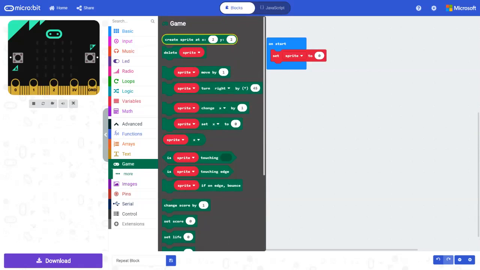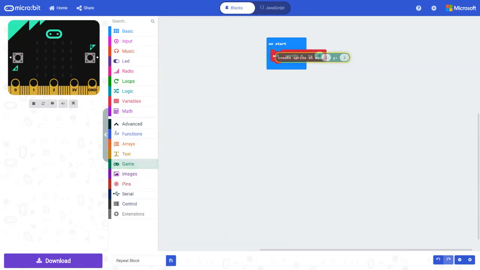The block that we want is this one here, where it says create sprite at x2, y2. Notice it's got rounded edges. That means it can go in here. So we're going to drag this create sprite into that box. Now, if you look at your microbit, you have your sprite right there at 2, 2. That's what this does: it will create a sprite at this specific location.